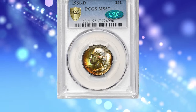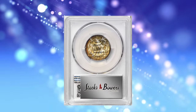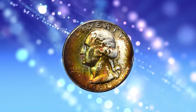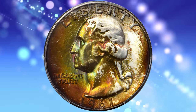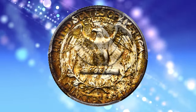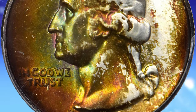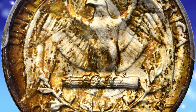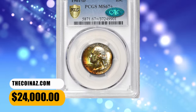Number 2: 1961-D Washington Quarter in MS67+ condition. Undoubtedly from an original mint set, this originally and attractively toned Washington quarter displays the most vivid shades of emerald, orange, and gold, particularly on the obverse. The surfaces are delightfully smooth and the luster is nothing short of intense. Although available in an absolute sense, late-date 90% silver Washington quarter issues such as the 1961-D are surprisingly rare in the finest mint state grades. It was sold for $24,000.